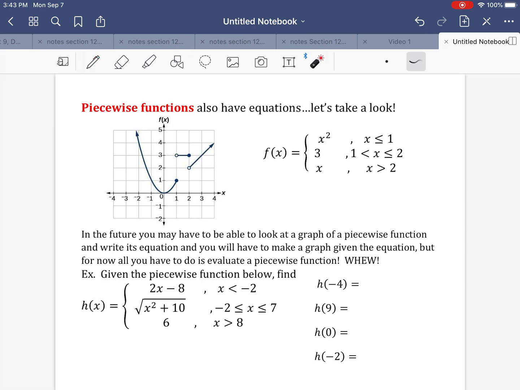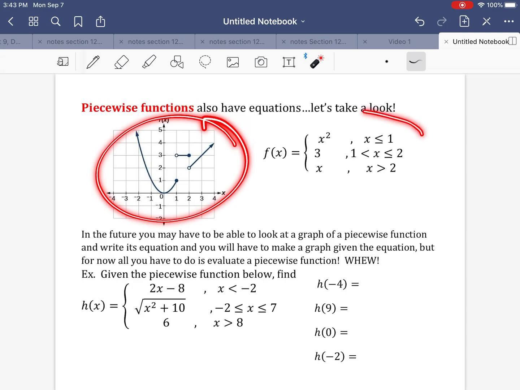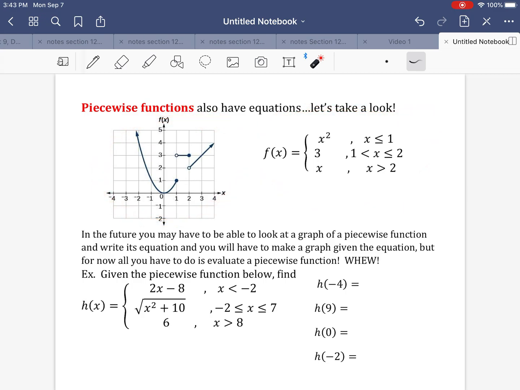All right, so this is what piecewise functions look like. If you have this picture right here, this is how you'd have to define it. That's how you'd have to write it. It's really kind of gross, but it's not that bad. So let's just take a look and inspect it. You notice I have 1, 2, 3 parts. That's why there's 1, 2, 3 equations, or 3 parts to my equation.